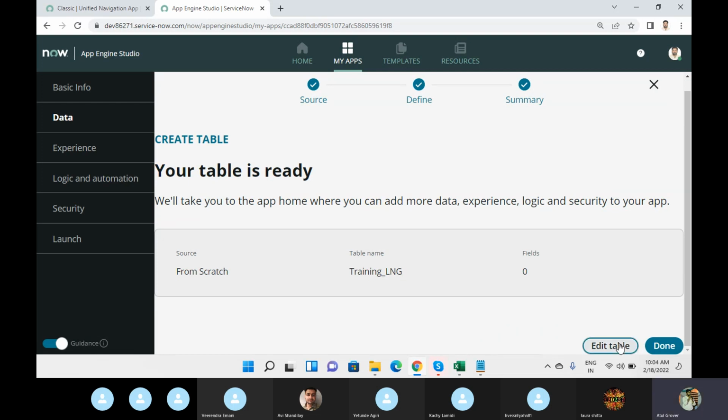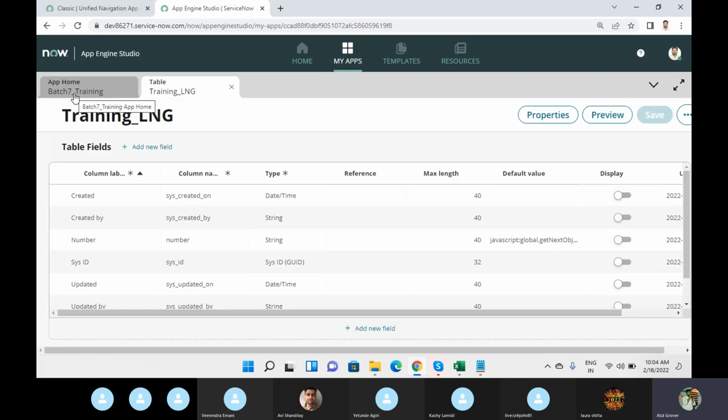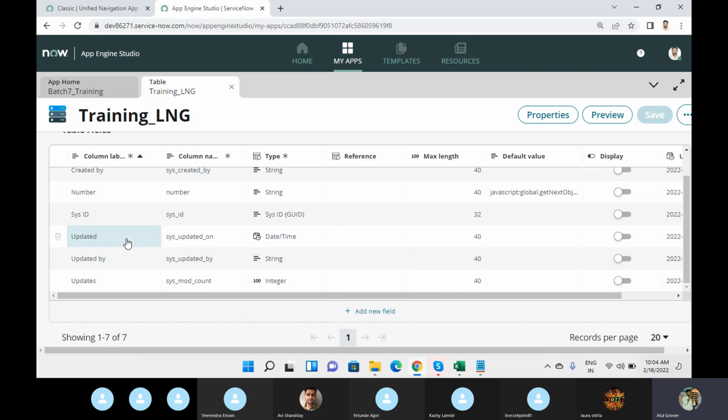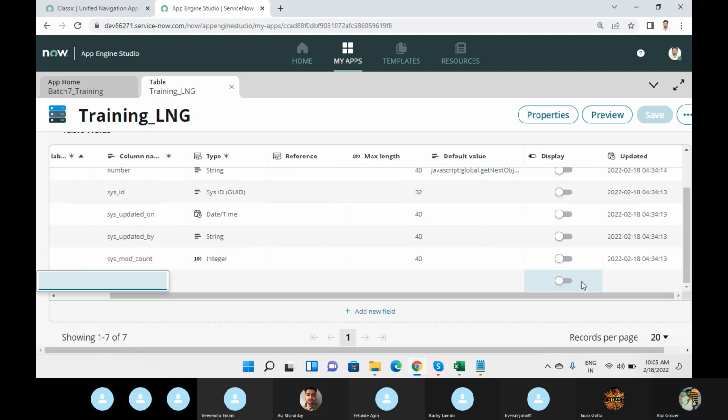Click on the edit table and come here for the addition or deletion of your fields. Simple, the same thing which we did in the table format. I'm saying that application scoping doesn't have anything new. It is everything old which we discussed, but the way of using is a little different. You can click here, add a new field, and do as per your requirement. It will be done and dusted then.